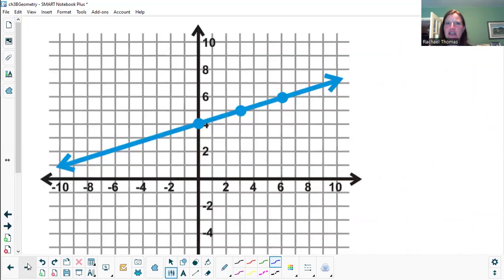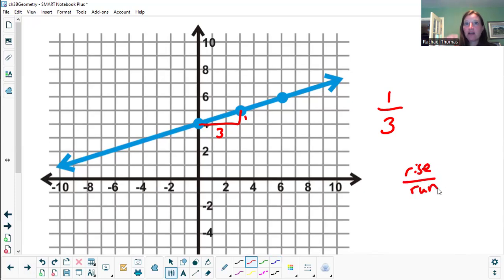These are 3 things that your teacher will probably ask you to do. If I'm looking at a graph, I'm going to do exactly what I just did in that last example. Pick any 2 points and count how many spots over and how many spots up. Up divided by over. We sometimes hear the phrase rise over run, like the up and down, running and rising, rise over run. It's the vertical divided by the horizontal, the change in y divided by the change in x.